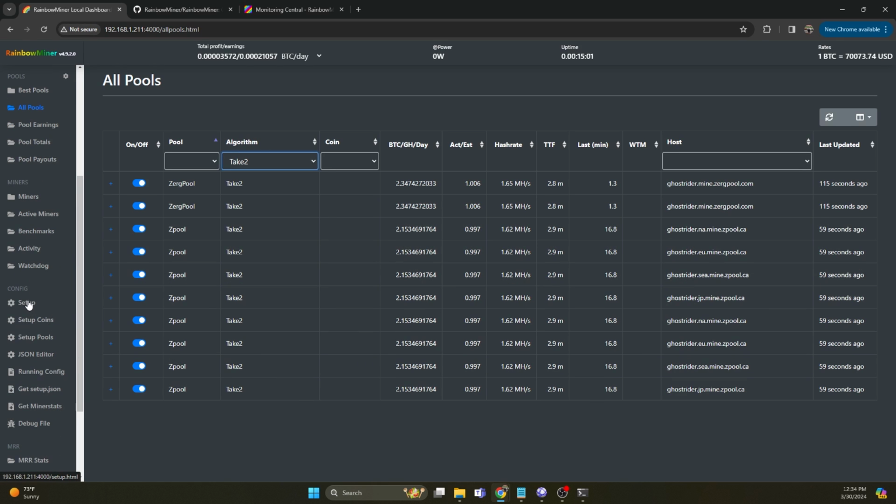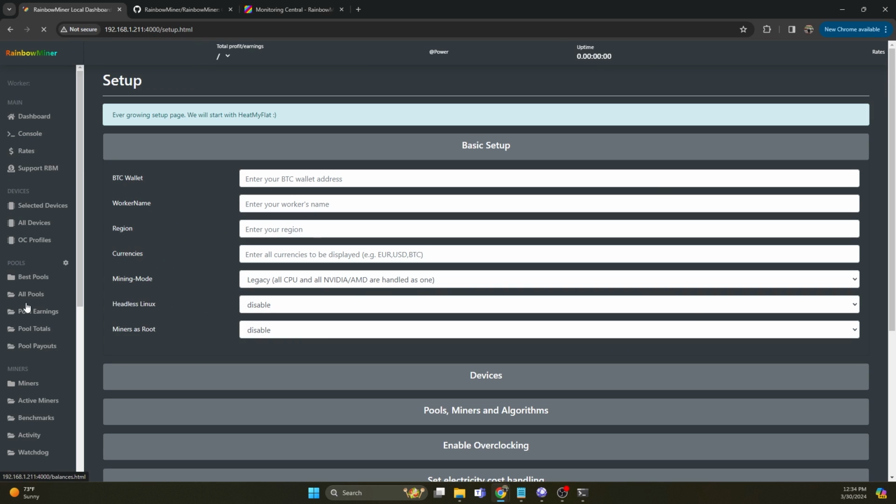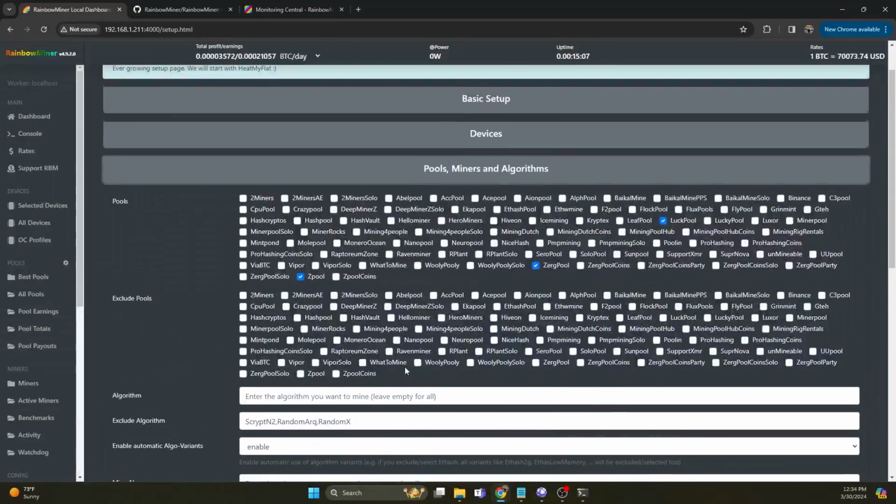And that's really it. If you didn't want to do auto exchanging for any reason and you only wanted to do direct mining, all you need to do is come in here and just turn off Zergpool, Zpool. In fact, you can switch those to the specific coin ones if you want. You could do party mining, you can do anything like that you want. Or if you wanted to use a service like C3pool or Monero Ocean, where that'll mine the most profitable and auto swap to Monero, you can do that as well. You also have some other services in here that are similar to those. And again, if you wanted to use unmineable, you could use unmineable. If you wanted to use NiceHash, you could use NiceHash. Mining Dutch is on here as well. You can do any combination of these that you want. It'll always pick the most profitable one.